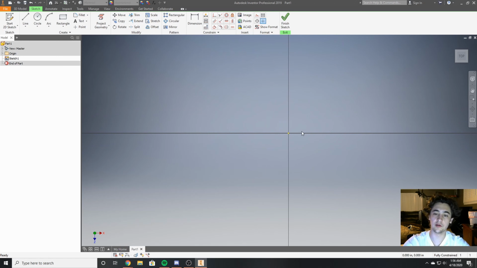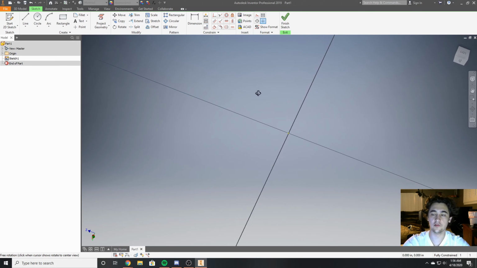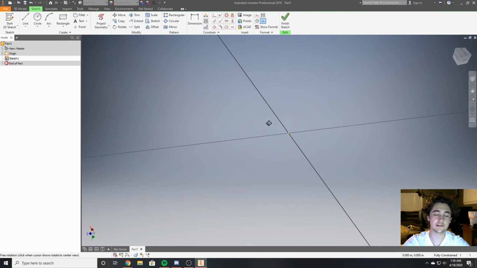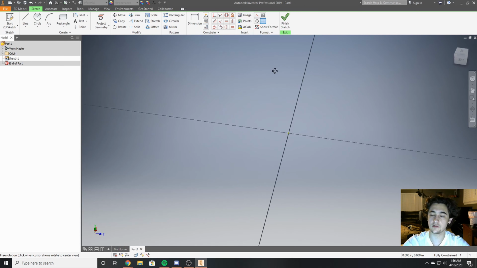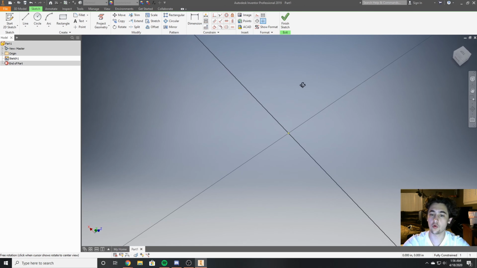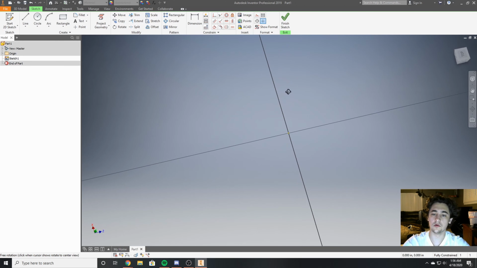Second thing we can do is hold down our middle click button and hold down the shift key, or actually flip that around. We can hold down our shift key and hold down our middle click button. That lets us rotate around an object. Now if you'll notice, the top right hand of my screen, the little cube, is rotating as I rotate. That's your orientation finder. It's called a view cube, I think, and that helps you orient yourself, right?